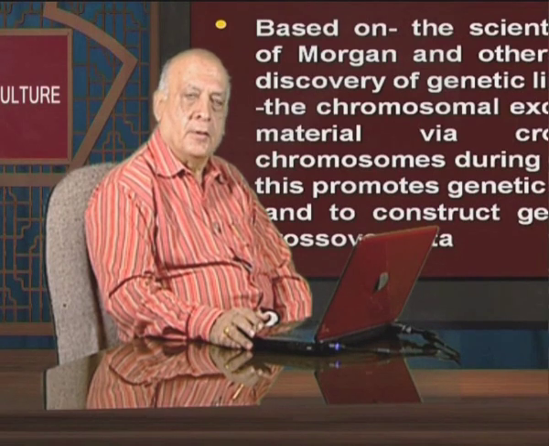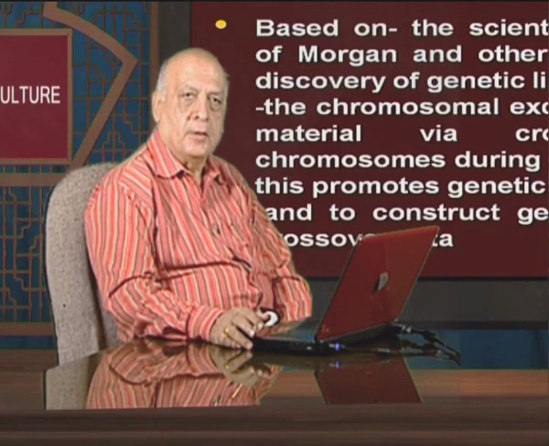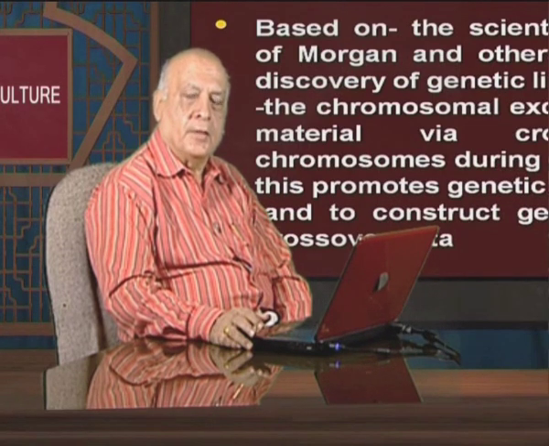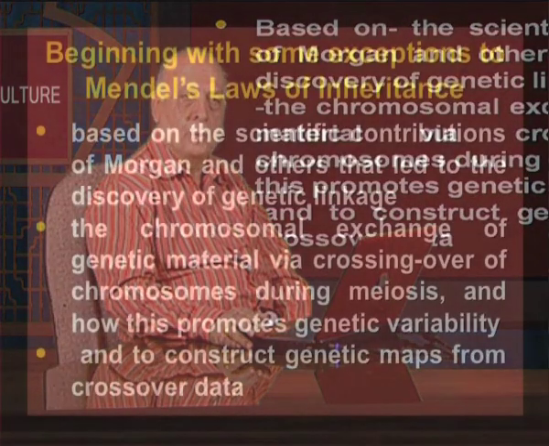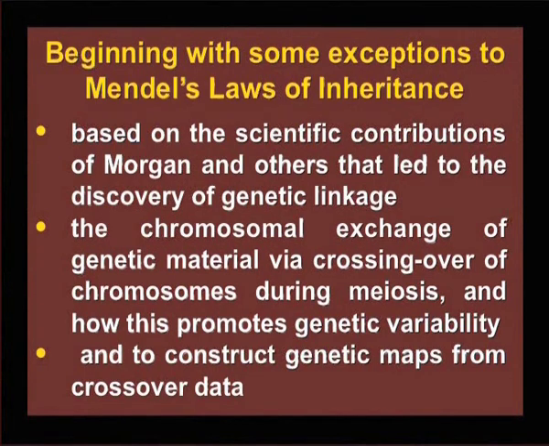In today's part, we begin with certain exceptions, researches which did not conform with Mendel's ratios. But let us agree to believe that these exceptions did not prove Mendel was wrong; rather, they proved the rule. Based on the scientific contribution of Morgan and others that led to the discovery of genetic linkage, the chromosomal exchange of genetic material via crossing over of chromosomes during meiosis and how this promotes genetic variability, and to construct genetic maps from crossover data.